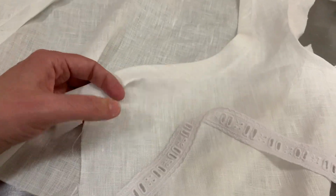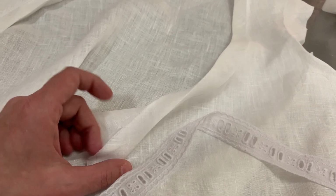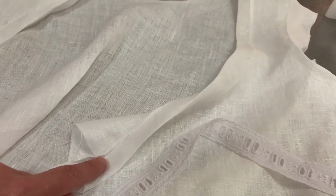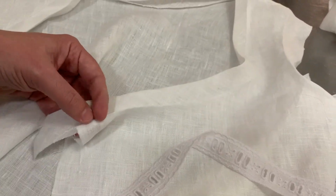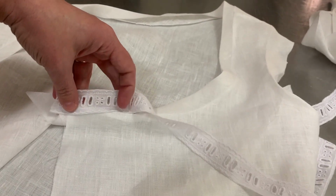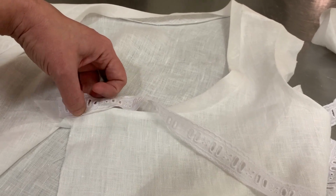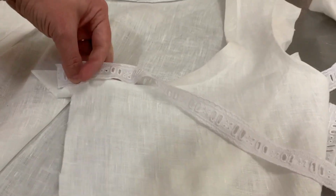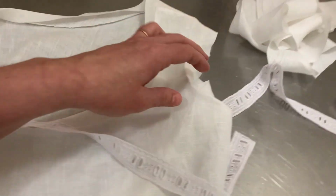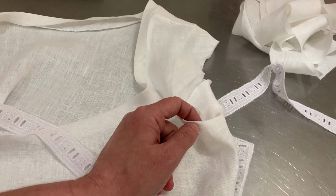What I'm going to do, and you know, we'll see if this works, is I pressed under the bias tape so that the raw edge was up inside the sewn seam. And then when this gets sewn on top, it's catching the raw edge of the bias tape underneath here. So hopefully I only have to sew this once. So I'm gonna do that next. And then I will have to hand finish the arms eye seams because I don't have lace going on here.